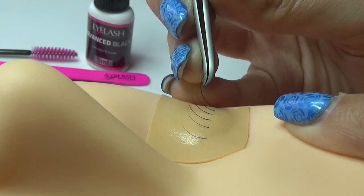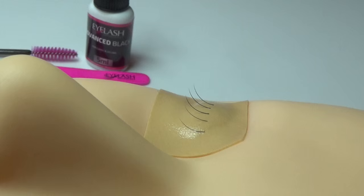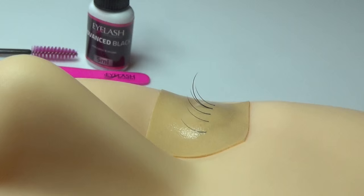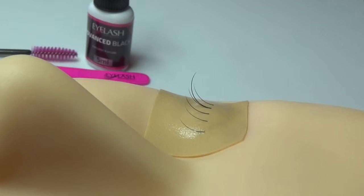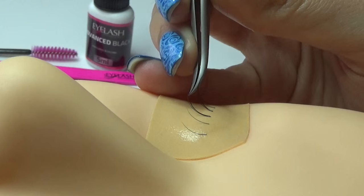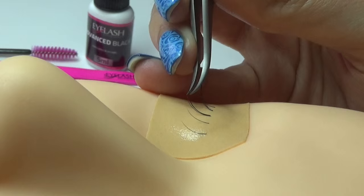So the correct method nowadays with these very very good glues is no painting. 'Land the helicopter on the egg' is what I say to my students. We come in straight away, make contact with that natural lash, make sure we've got a grab, and we let go — that's all we need to do. We do not want to be losing contact with that natural lash. If we're coming in and doing this and this and this, the glue is actually curing.